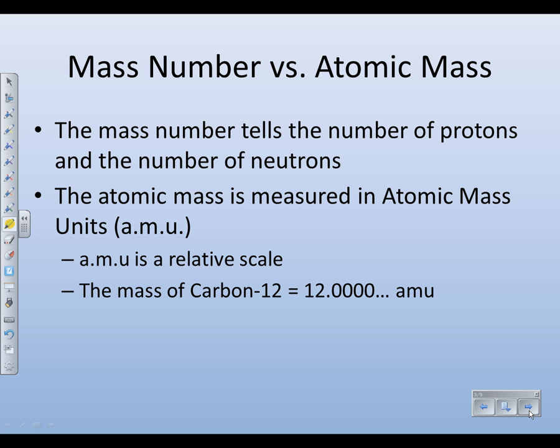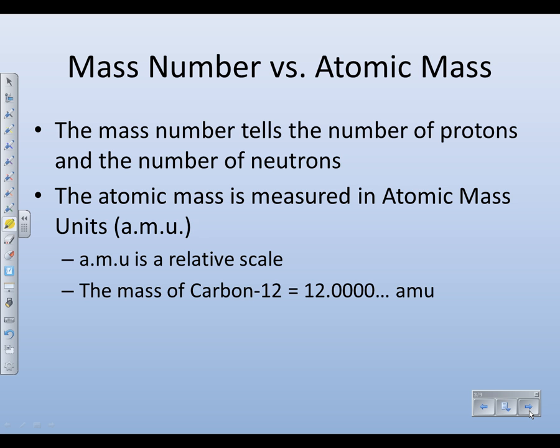Carbon-12 is the standard to which we compare all the other atoms. We talk about them relatively speaking in terms of that atom. Now, what was our basis for comparison for our lab yesterday? Katie, what did we compare all the other beans to? 0.218. In the relative mass factor, what did we compare all the other beans to? 1. Which was what bean? The black-eyed pea. We compared all of them to the smallest one, and we called that 1.